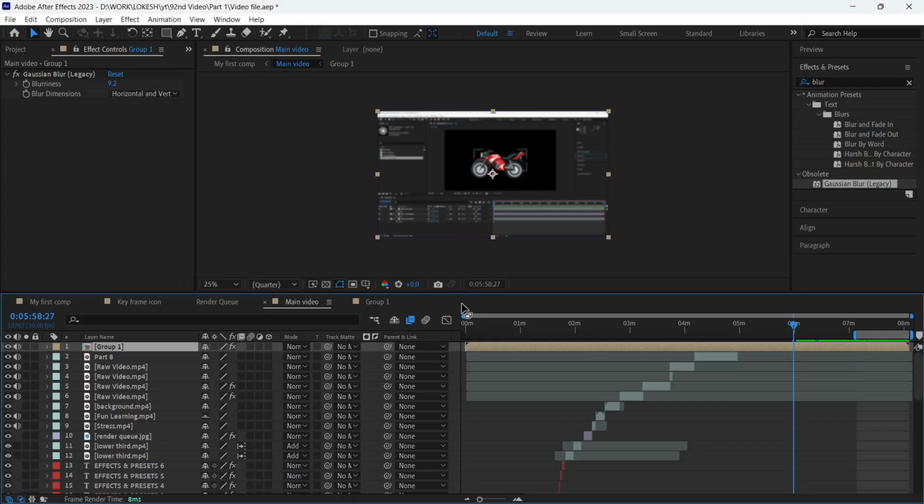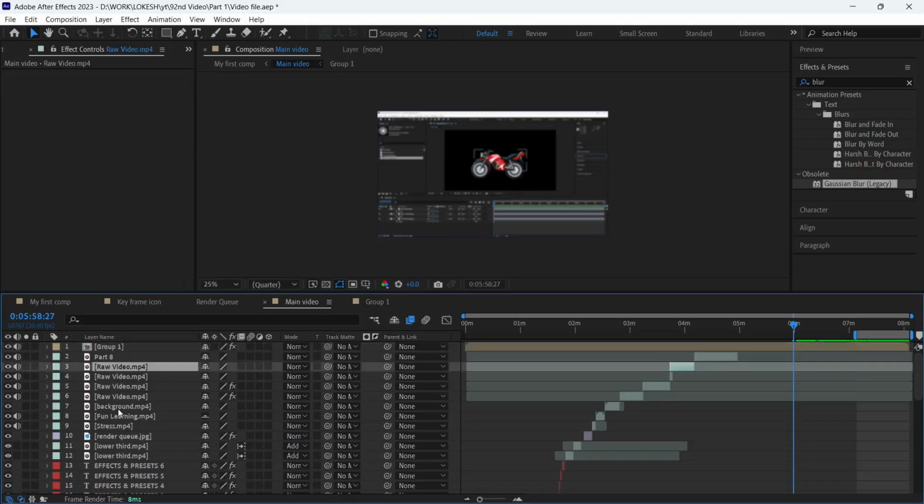So the next thing we are going to discuss is color labeling. After Effects lets you assign colors to layers to visually group and identify them faster. Right click on a layer's color box and choose a color from the list. For example, you might make all your text layers red, all your shape elements blue, and background layers gray. You'll be surprised how helpful this becomes when your timeline is packed with elements.